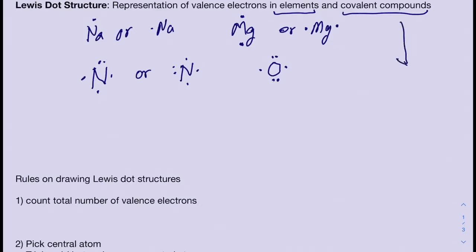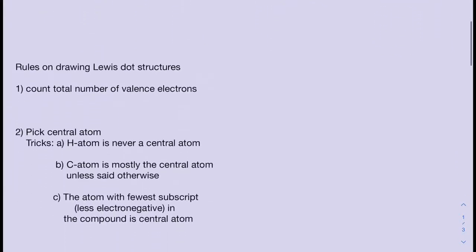Now remember, the covalent compounds are made by sharing electrons. That's the foundation of the covalent compound. So we have to show how the electrons are being shared between the atoms, and we also have to show any electrons that are not shared or that only belong to one particular element in the covalent compound. So there are actually some rules that you have to follow when you're drawing the Lewis structures. So I'm going to go over those rules, and I'll probably take one example as we move along.